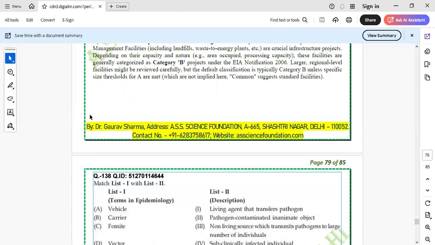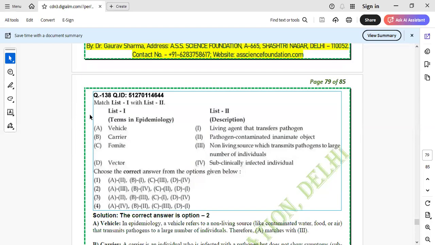Then coming to question number 138, this is a very easy question, and you might have got it correct if you have seen the news channels in COVID duration. This was a GK based question, not the actual one. तो अगर आपने कोविड में अच्छे से टीवी देखा तो you could have done this question correct, right? But some people might not have seen.